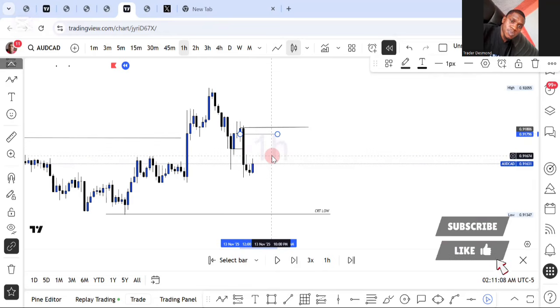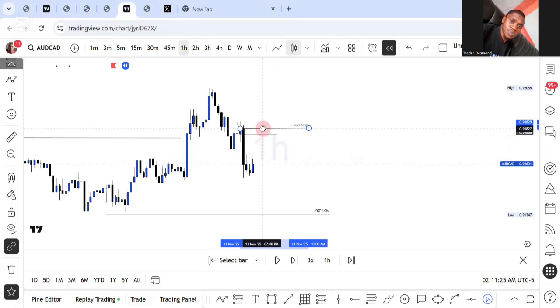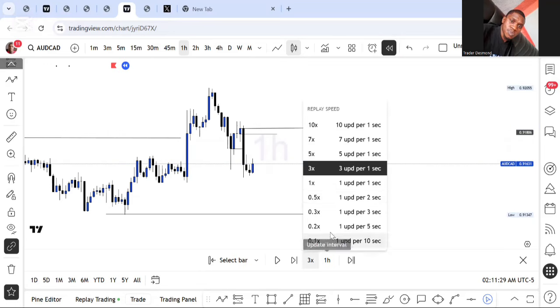Our focus should be where the market creates a liquidity for us, right? This liquidity can be session liquidity, maybe Asian liquidity. It can be normal liquidity, which we already talked about, right? So now you have all this. You don't need to worry or be confused about which key level to use. You just want to see the market creating a liquidity for you.